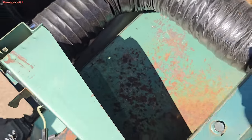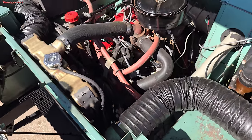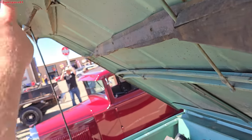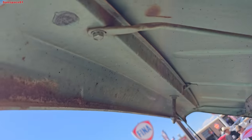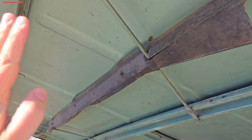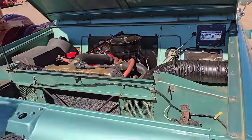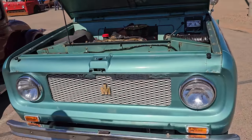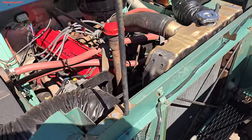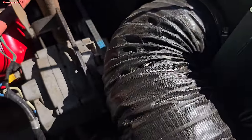It's been a work in progress. It's not a rusty Scout. I mean, she's real solid, man. No, there were two little places that weren't bad. Yeah. Look how solid this is. He took care of it. I mean, it wasn't to be driven in Colorado. Yeah, he washed it when he did drive it. He put a rack on the top, and this is what they all went hunting with. Oh, cool. That's one of my dreams. I've never been hunting in Colorado. Fun.